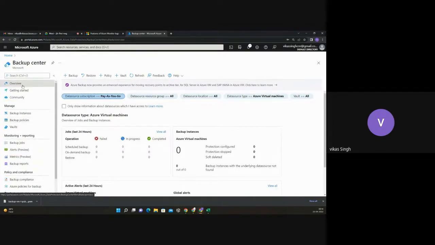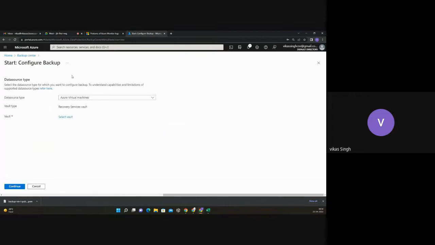If I say new backup, you have to select the data source type. What I want to back up: virtual machine or Azure files from a storage account. Let's say we have created a virtual machine, so we'll go with virtual machine. Then we have the option called select vault. Like key vault, we have recovery service vault, or normally a vault for the backup also.